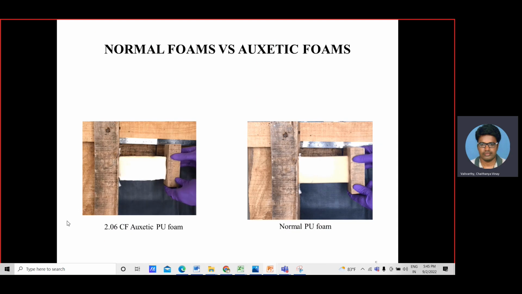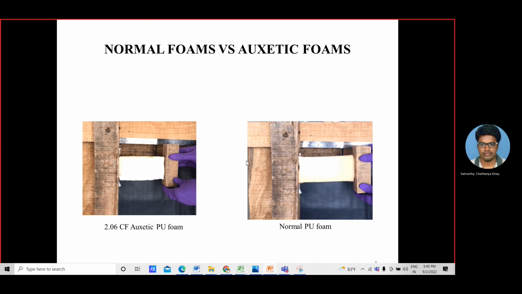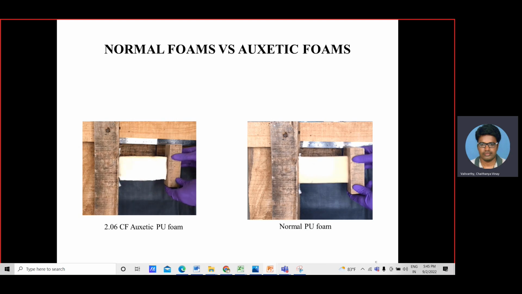We can see here that we have successfully fabricated auxetic foams. The left side is an auxetic foam. This is the compression factor. We are changing normal foams into auxetic foams by using the triaxial compression method and the heating method. These methods are adopted from the literature, but we have tweaked them and done many trial and error experiments, and then found this compression factor is good for converting the normal foam into auxetic foam.